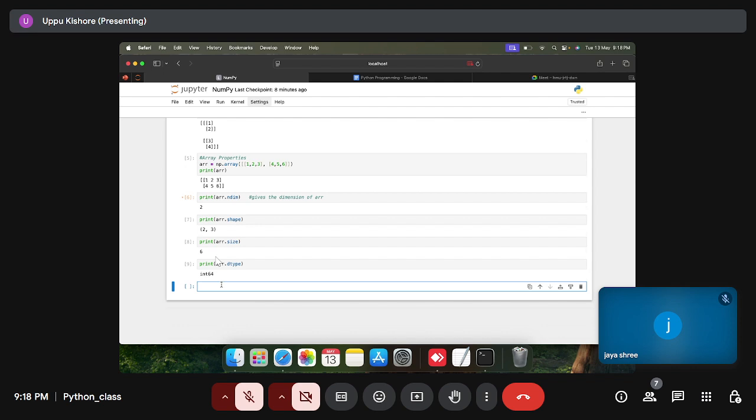Suppose I want to initialize an array with zeros with specified dimensions, how do I do that? Every time, if I want to initialize an array with completely zeros, I don't want to write 0, 0 manually. All zeros only, right? How can we do that? Here, array initializations.